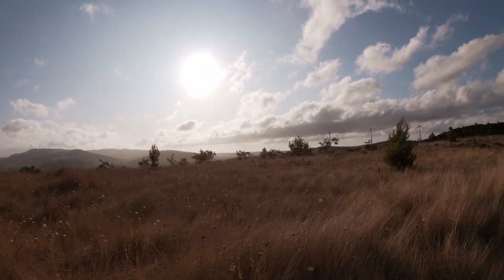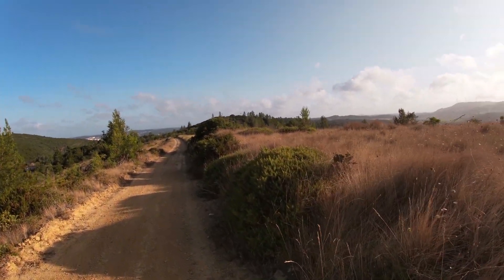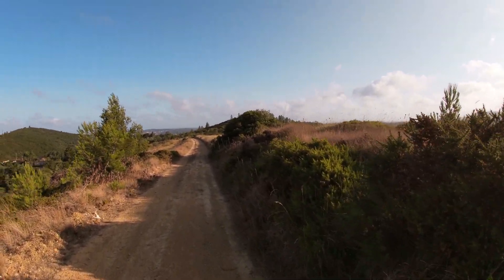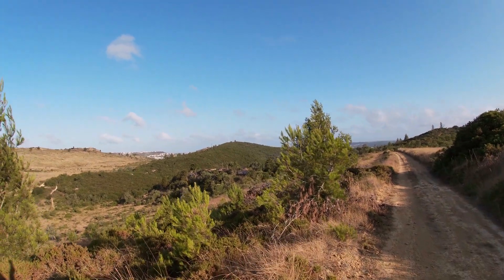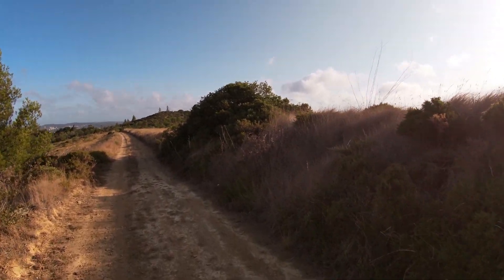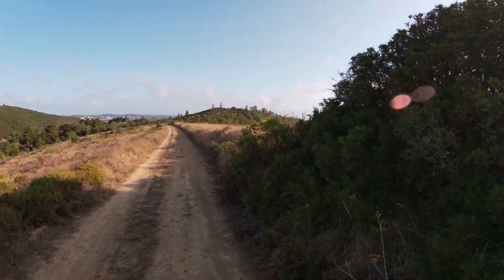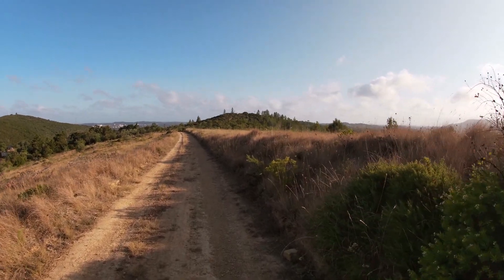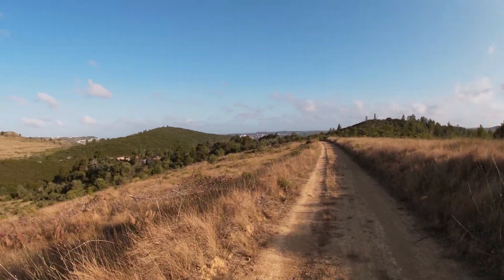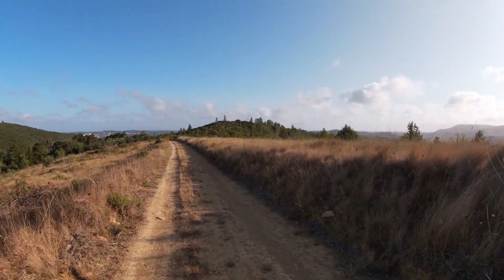It's still pretty early — 8 o'clock in the morning — so I have a lot to explore. Maybe I can still find what I want to find. From the top of the hill I spotted some ruins over there, so I'm going to investigate. There are probably no fossils around, but I think it'll be good to show you guys some of the beautiful countryside.